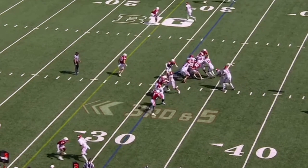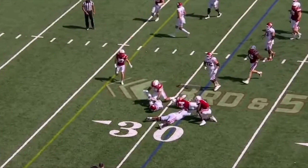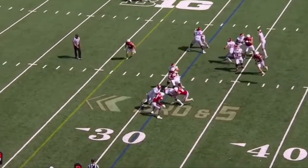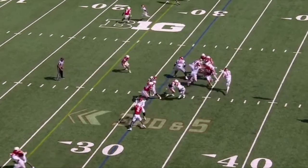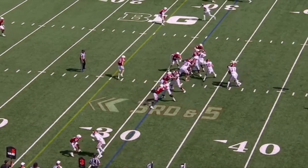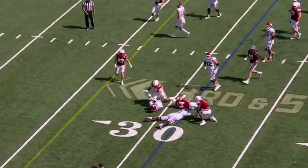And not a lot of wasted movement. He didn't have to arc out, just kind of move down that line. But it ends up being a run. And he's able to see that and able to burst forward to get that tackle. Like I said, he doesn't miss very many tackles. As we see here, he's kind of in the hole with them. The running back looks to bounce it out, and he's able to get his hands on him and make that tackle. So he's showing that lateral agility, his recognition skills, and that ability to just make a tackle.